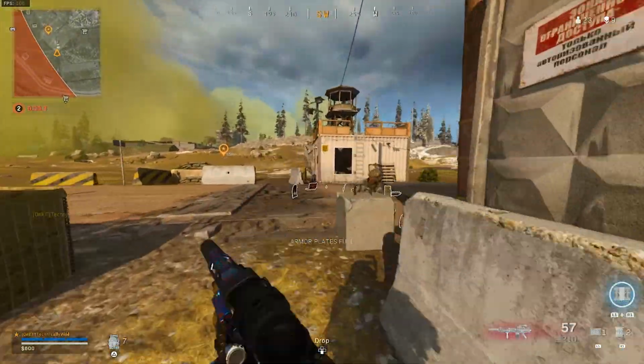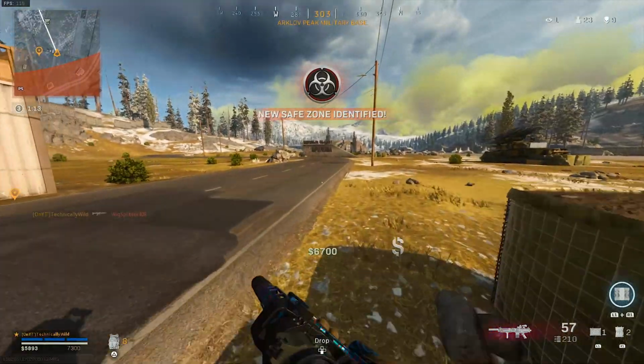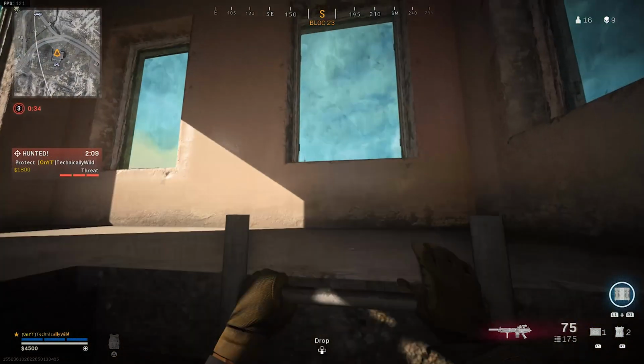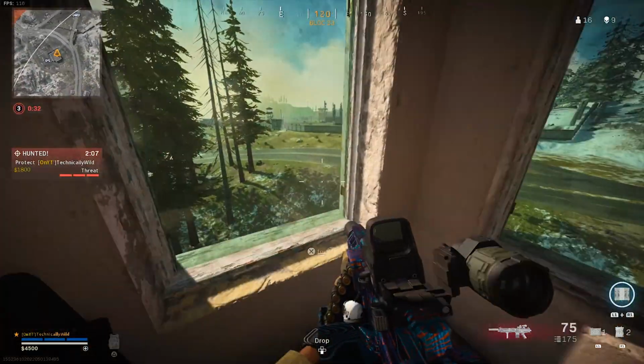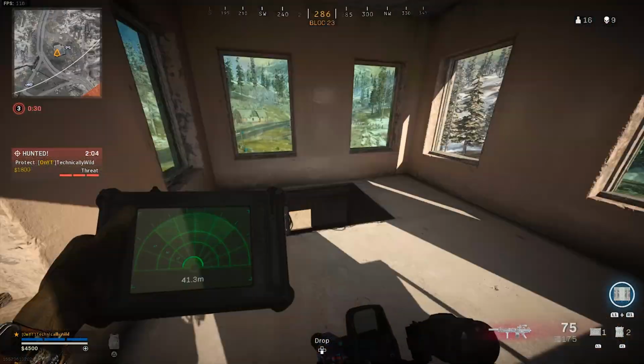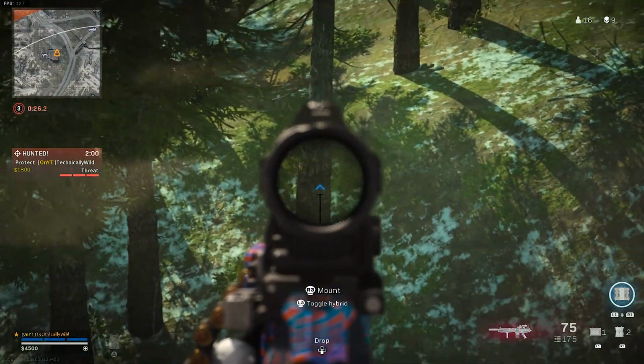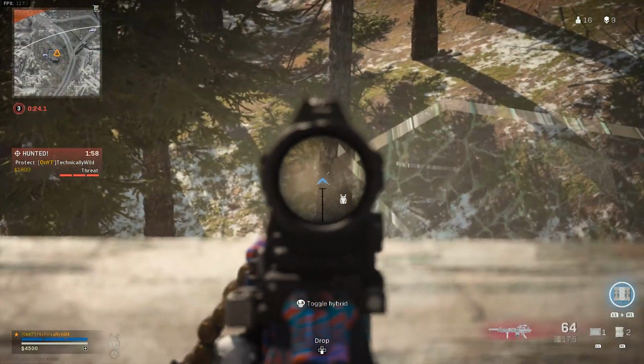I lose a lot of engagements close range with the Fin, especially with my attachments when I was figuring out what I like within Warzone, just because at close range, if an enemy has like an M4, a Grau, or any SMG, you can get outgunned extremely fast. Medium long range, I will still lose to Graus and M4s, but that's just the meta of the game.